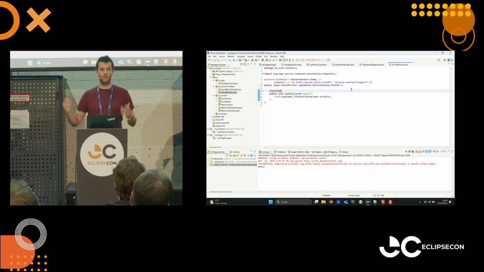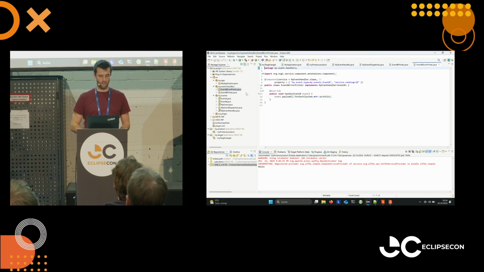So service handlers with a higher ranking are called first. Besides the EventBPrinter, we have the EventBErrorPrinter, which is basically the same and just prints on system error instead of system out.